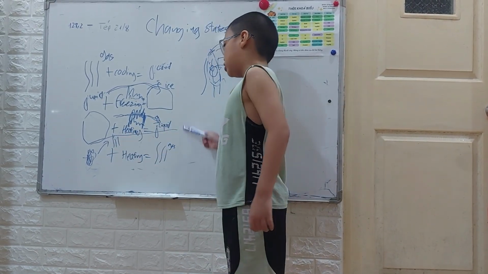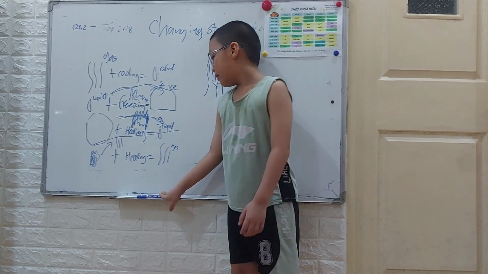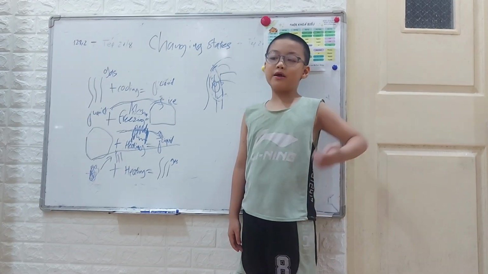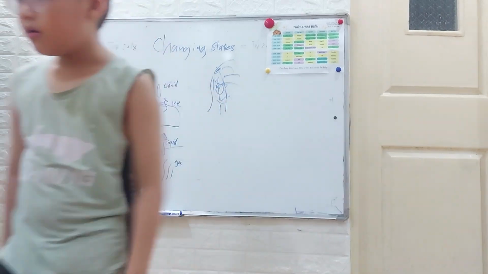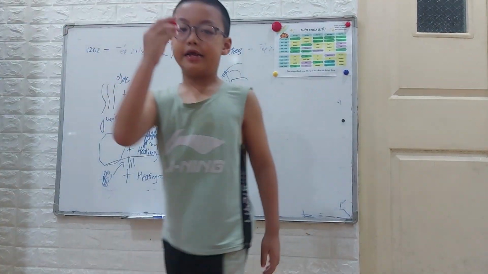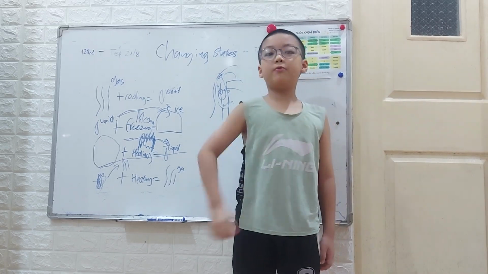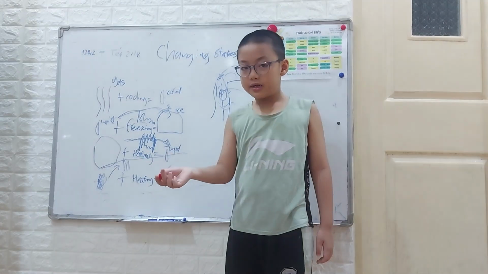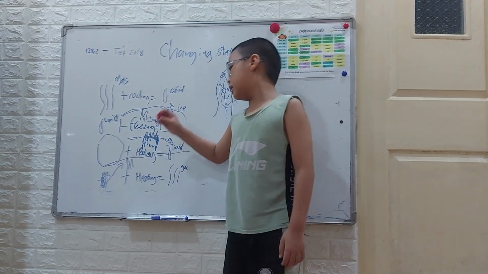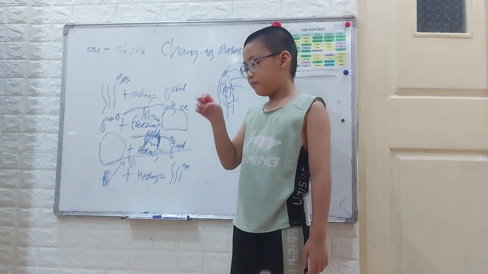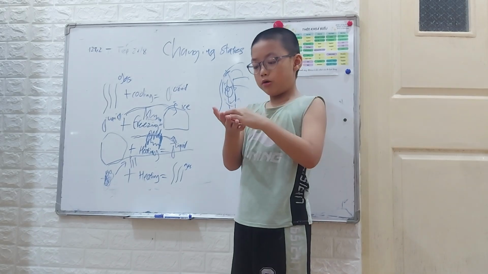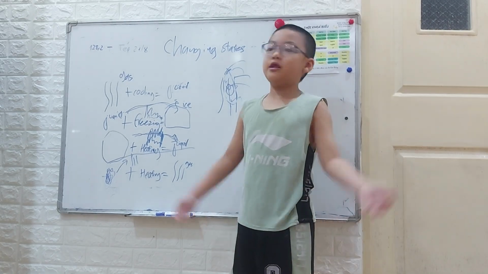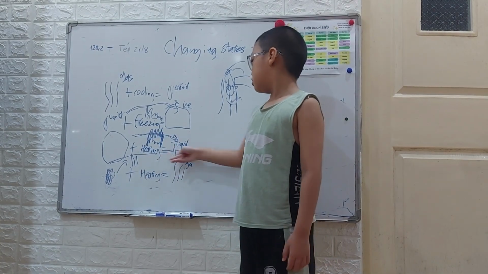So there, I've told you about the four changing states. States always happen. But what if you put this magnet inside the fridge? What will happen? Nothing. No matter how long you put this magnet inside the fridge, it still stays the same. When you take it out, the only thing that changed is it is a little bit cold, but it doesn't change into ice or liquid or gas.